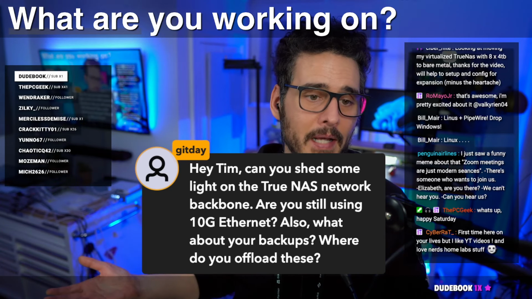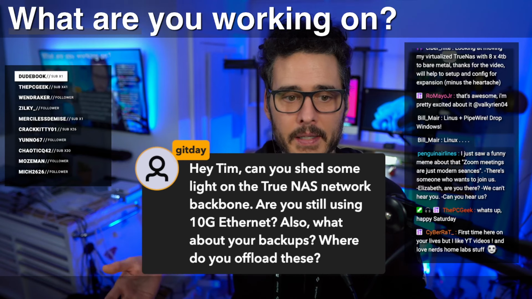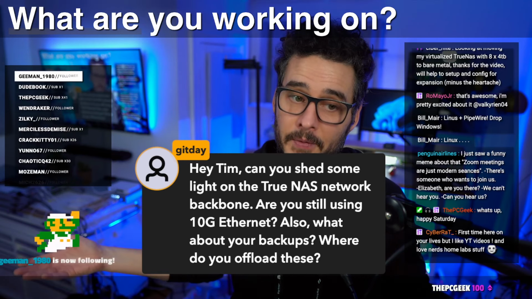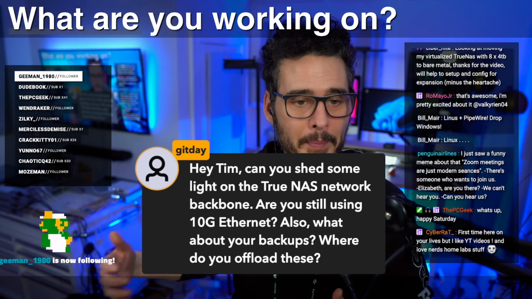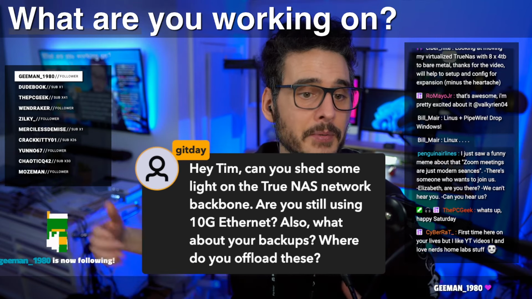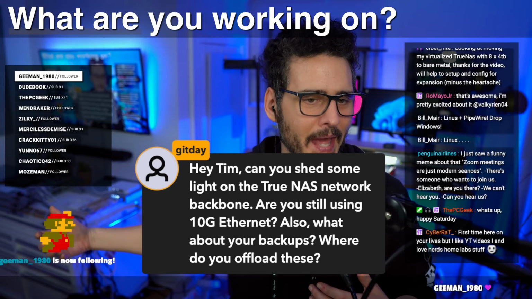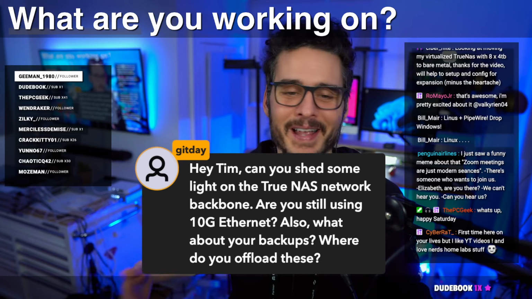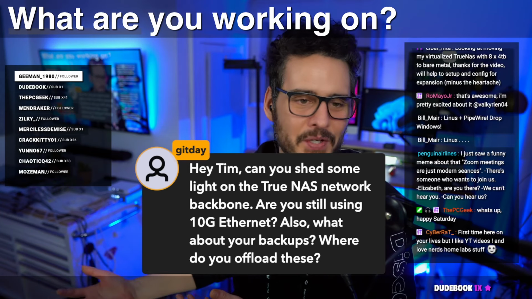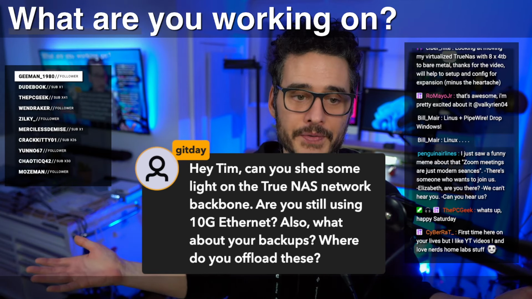And then I don't have block level backup. And that's where I want to get yet another system. I would love for it to be another TrueNAS system so I can do replication and replicate my snapshots to another system. And then that would almost be like a cold standby. So if something went wrong, I'd do some DNS magic, and I would use that for my NAS. That's a perfect world scenario.